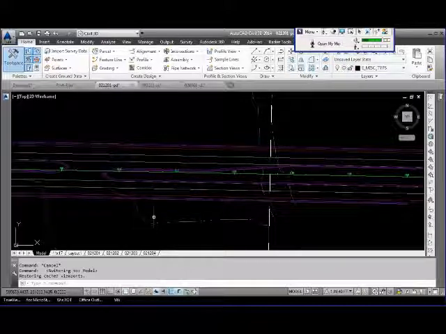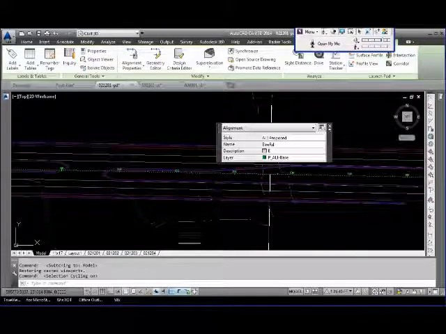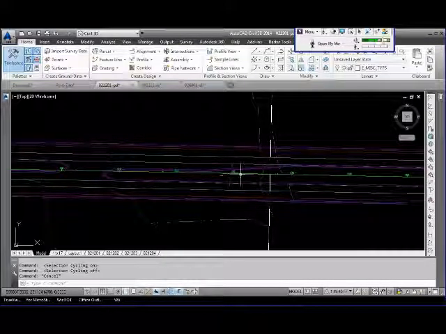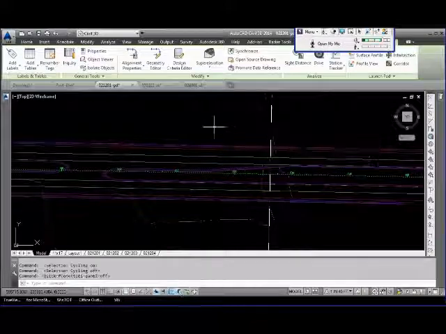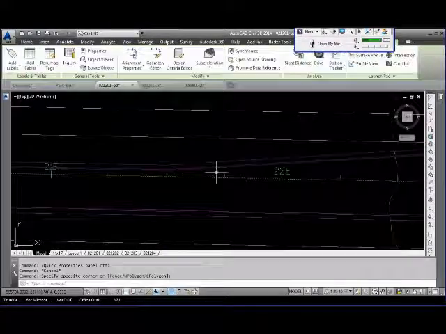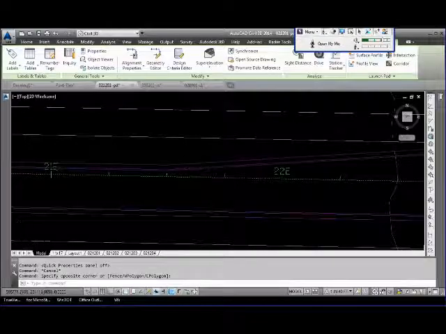Kind of along the same lines is the properties dialog. A lot of people have their properties window always open, or they turn on the quick properties. Well, quick properties is great, and it pops up somewhat fast, but there's the delay there. Same with the properties window. Anytime you select an object, if you have that properties window always open, it's going to have to load the properties. You're telling it that you want it to load that properties with that window open. If you keep them closed, open them only when need be, toggle on and off your quick properties, you can really see a benefit. You can be more efficient selecting objects and working with them.